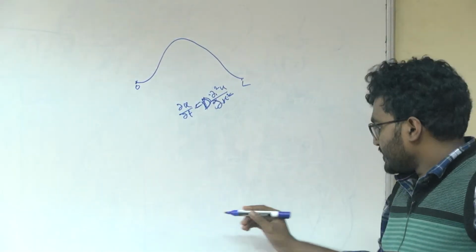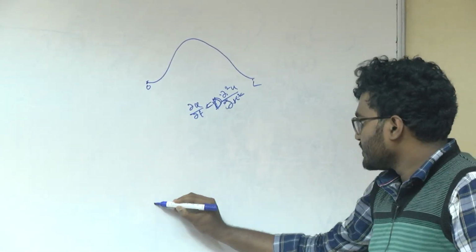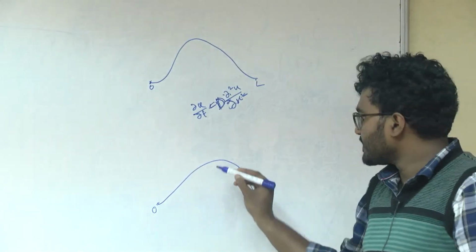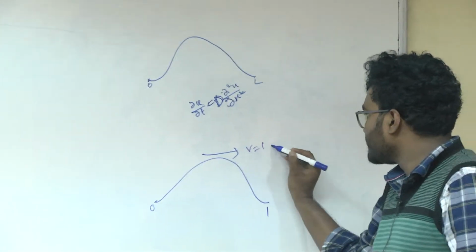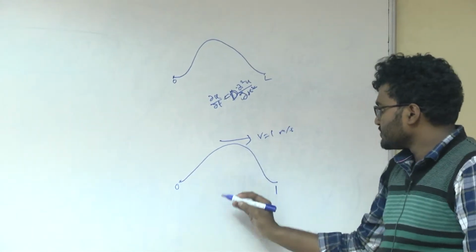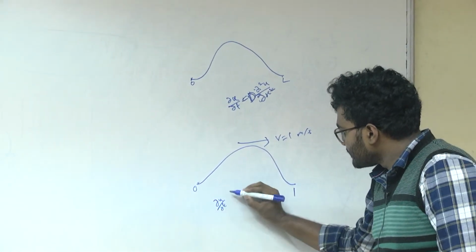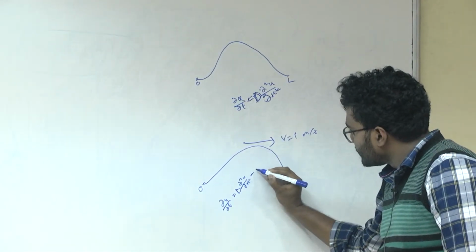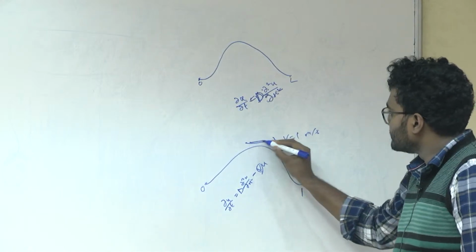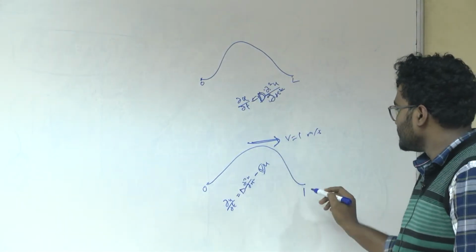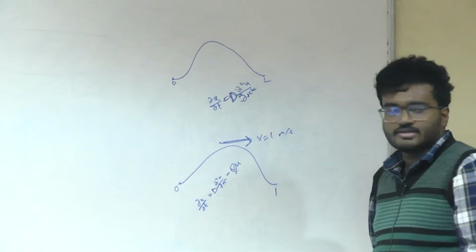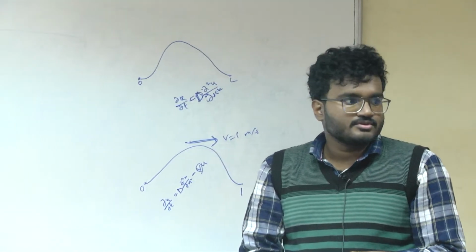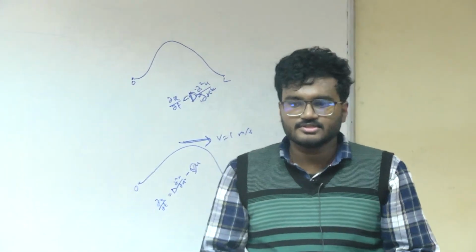In the second question, the same type of Gaussian pulse is there between two ends, and there is a fixed convection velocity equal to 1 meter per second. So there will be an additional term. Here this v is constant, that is the convection velocity. We will see how the pulse updates after time steps. I have already shared the codes with you. Kindly check and confirm.